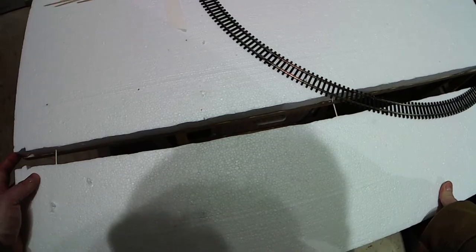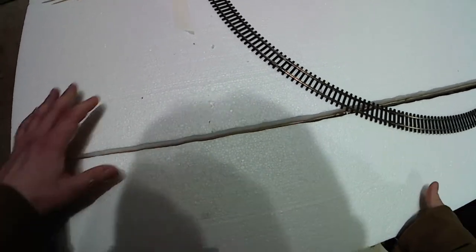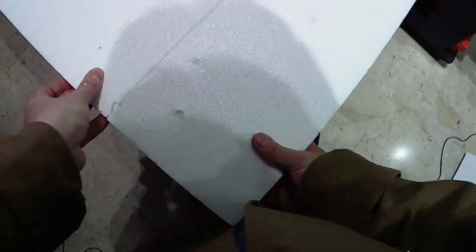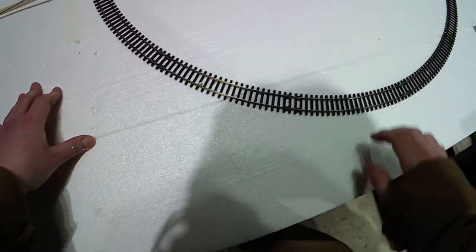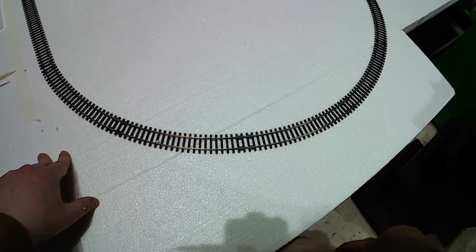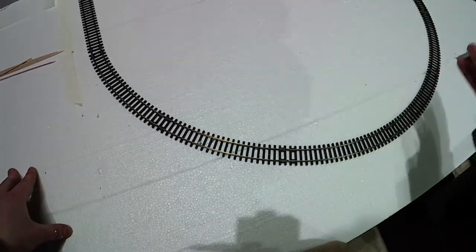Okay. So let's help us with those skewers and let's try to get joined together the two pieces of styrofoam. I just need to slide carefully one piece toward the other, and the edges will match perfectly as they were cut from the same panel. Here we are, not perfect, but almost good. This is certainly not the ideal solution, but it's the quickest one.